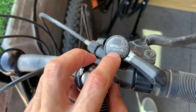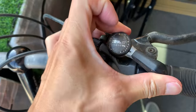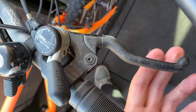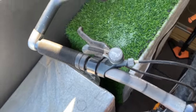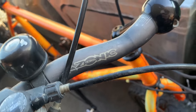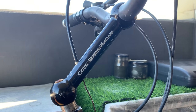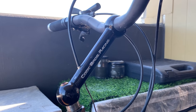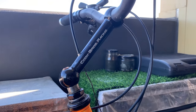So basically you can either run them indexed or friction, but they're pretty stiff, so I can smooth them out a bit. Suntour levers, these old school ones, all working. Got these Azonic bars, classic. Got this kind of cool looking or crazy looking Cook Brothers stem. You don't really see those too often, Cook Brothers. But this actually looks like a crank arm, one of their crank arms. I'll show you that in a bit.